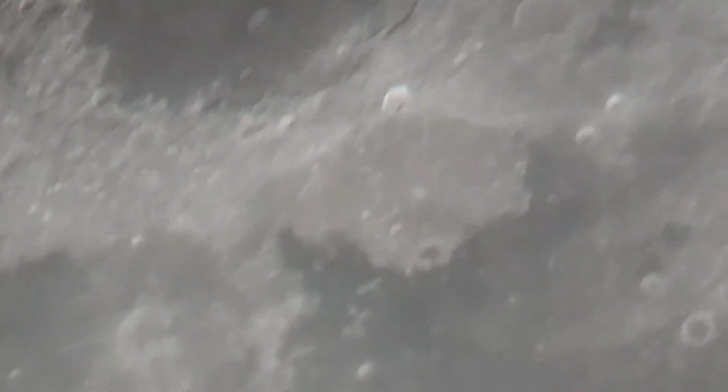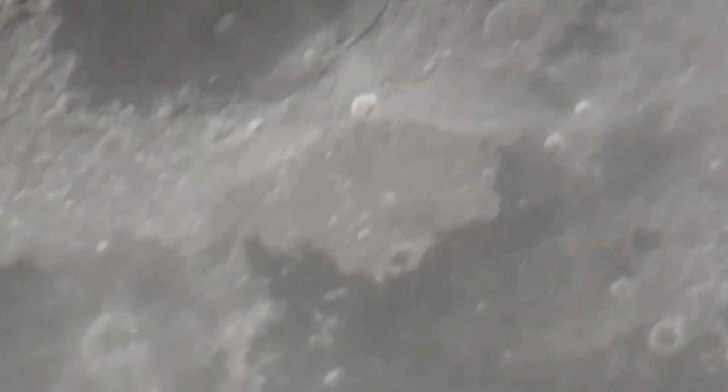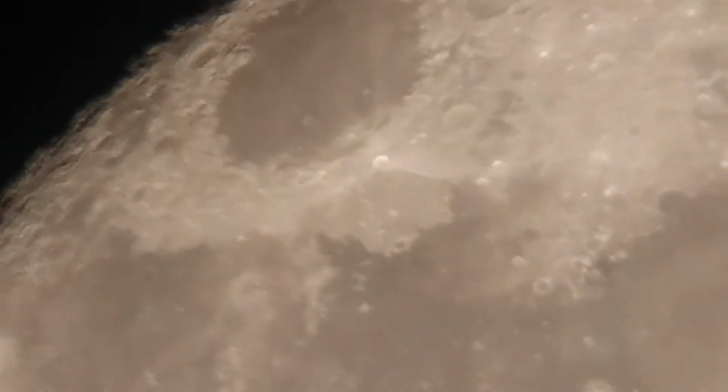There we go. So yeah. Right now, let me see what we are shooting at. We're at about 10 millimeter on the eyepiece. I got a Celestron 24 millimeter to 8 millimeter zoom eyepiece. So we're about 10 right now. I can't go all the way down to 8 on this because it blacks out part of the corner and stuff. But anyway, got this really cool area here.